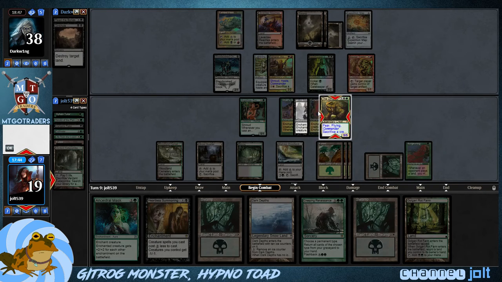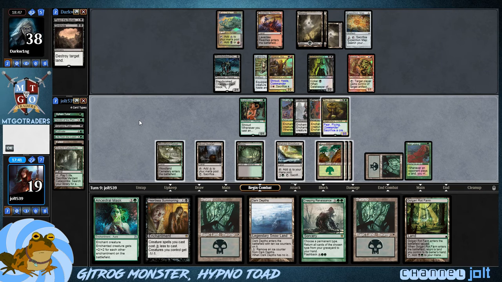We could get down Ancestral Mask. It'd be 2, 4, 6, 8, 10. Yeah, 10, 15.